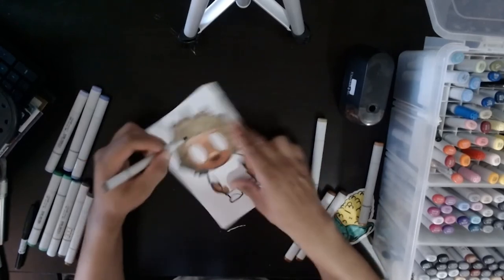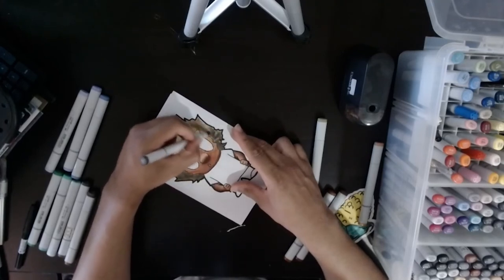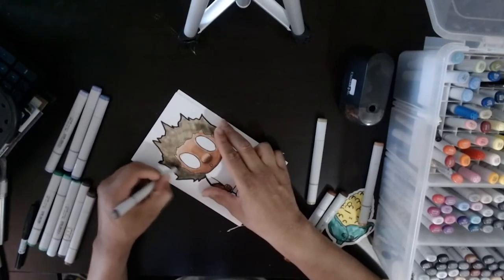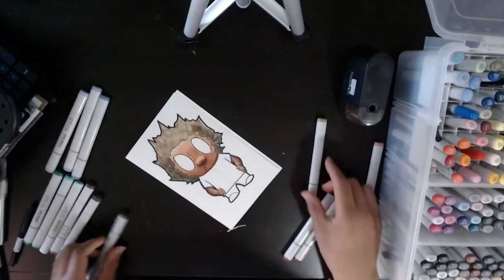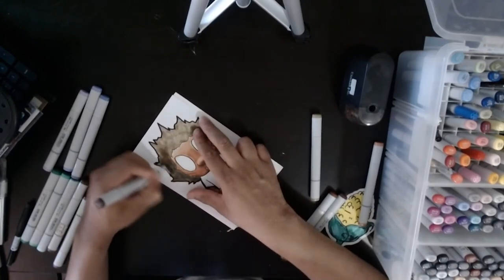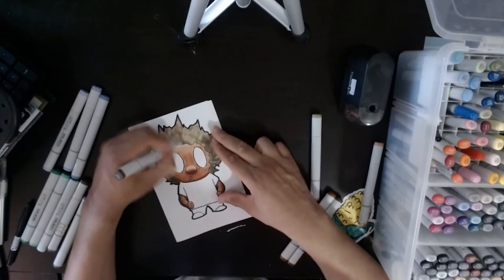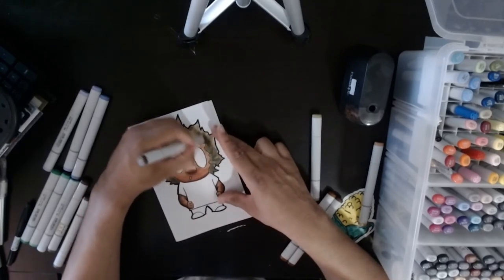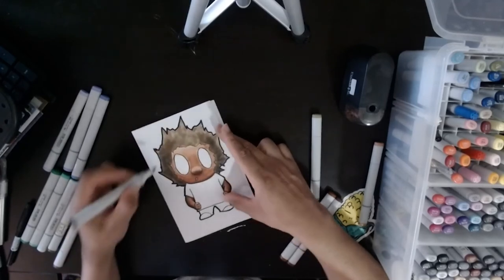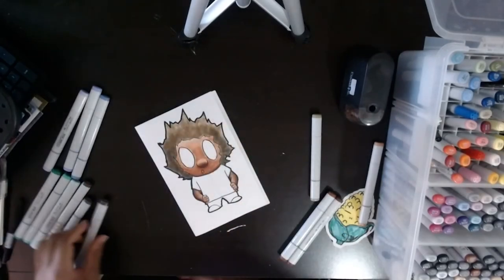I always like to say that I'm like scribbling. But this sort of chaotic way of coloring and texturing really, really allows me to work with colors in a great way and layer over those colors. Then I'll go back. And I'll blend it in. And there is the colors for the hair.